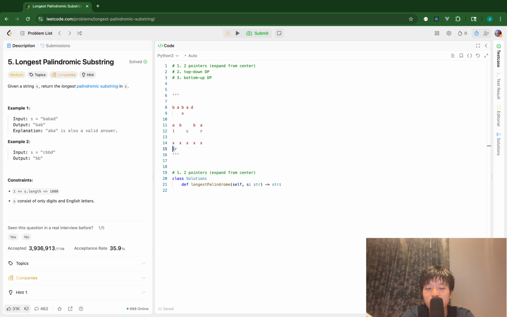And if they are the same, and also the inner string is a palindrome, then I can say this string is a palindrome. So obviously, I answer the question if BAAB is a palindrome or not with the subproblem, which is whether the inner string AA is a palindrome or not.